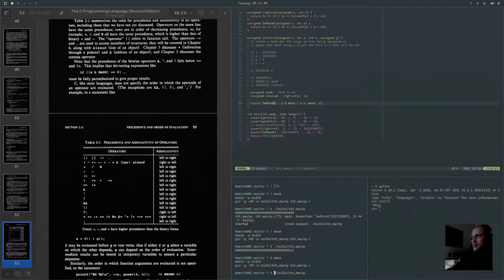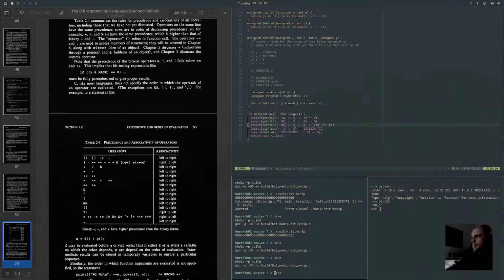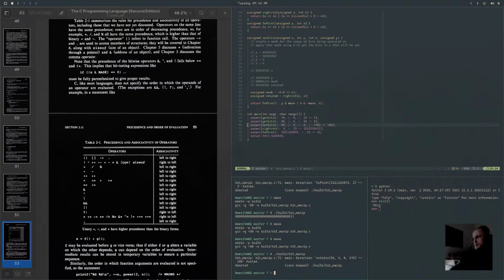Make. And let me get my test case here. Set bits. Make. Ah, damn it. Something went wrong. Okay, so let's get our print binary debug thing here going.